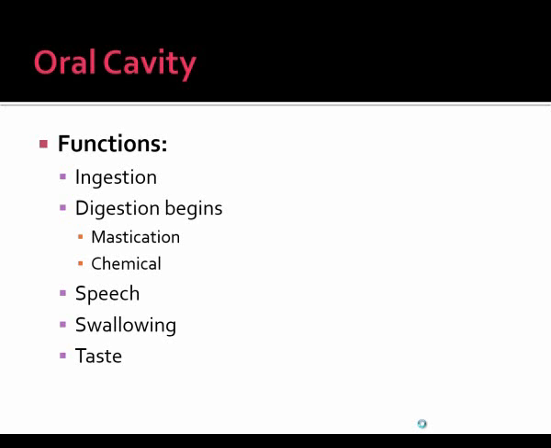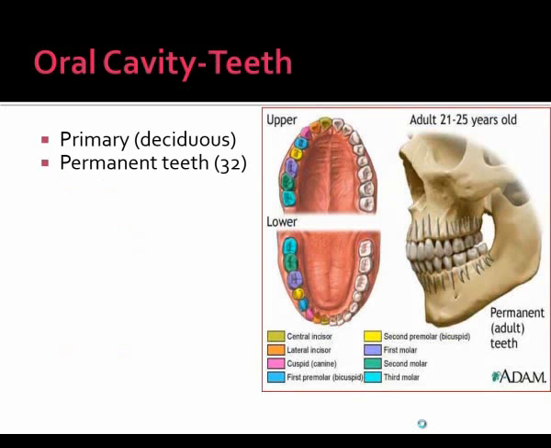We will also talk a little bit about the chemicals. When I say chemicals, most of the time I'm referring to enzymes, but there are some other chemicals involved as we move through. Chemicals are basically substances that are breaking down our food, so we do see some of this taking place as well. We'll look at what those chemicals or enzymes are a bit later. Obviously, we need our oral cavity for speech, swallowing, as well as taste.